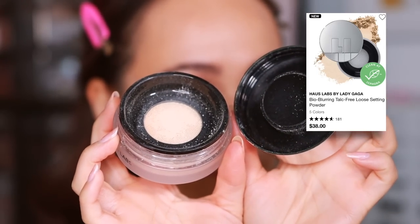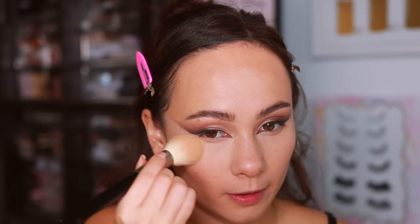I picked this up the day it launched and did a full review. My update: this foundation is amazing. Along with the foundation, they also launched the Bio Blurring Loose Setting Powder, which I really enjoy. One critique I had about the foundation is that it didn't blur like it claimed — that's where this powder comes in. It blurs everything the foundation didn't. It feels lightweight on the skin but has some hold to it — it's not a silica-type powder. It helps with longevity, smooths out the skin, and I've especially loved using it living in Florida — it's really great for humid climates.